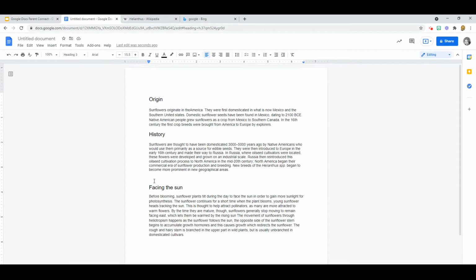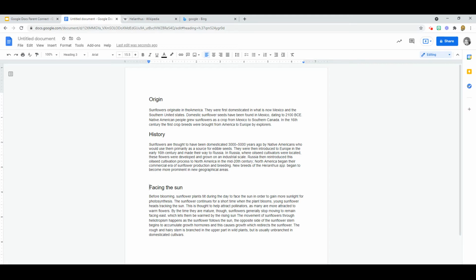Now let's do some writing. I'm going to show you a document with a little information about sunflowers. That way you can get a better idea of exactly how we can use the editing tools on this document. So this is just some basic information about sunflowers that I have right here, and we're going to make some changes. Okay, the first thing, I am going to add the title of this document.